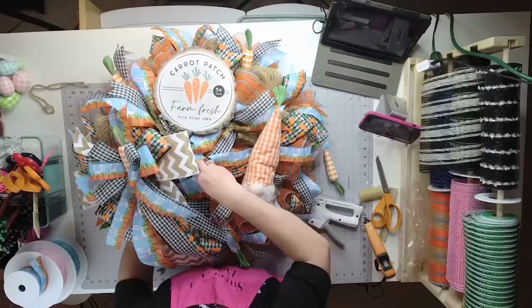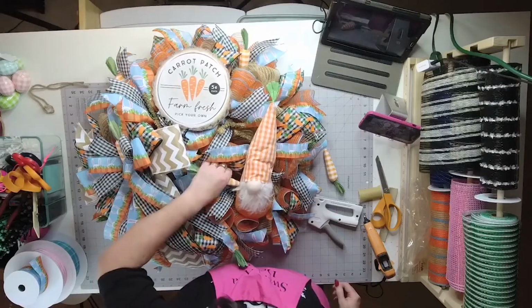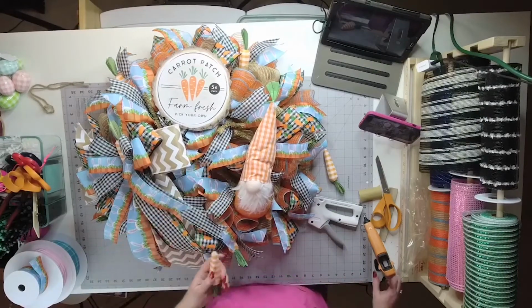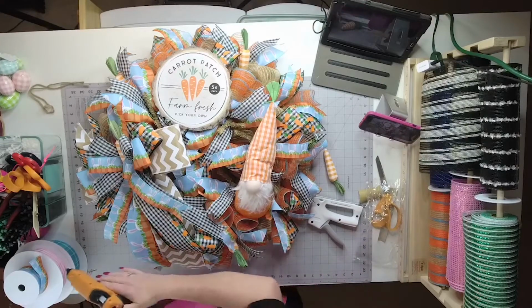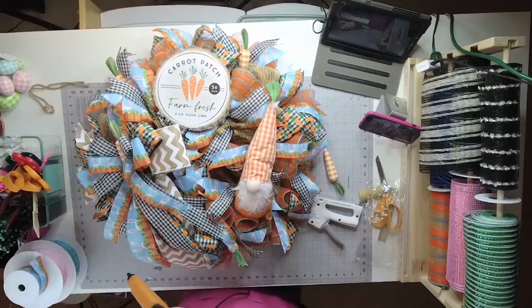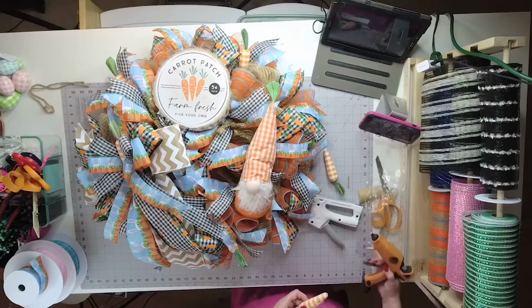So let's look at the center here for a second, right? I have two more. I think maybe one in there would be cute, kind of like poking out a little bit. So I'll put one on there. And I'm running out of glue. Good thing I have a glue stick in my organizer.